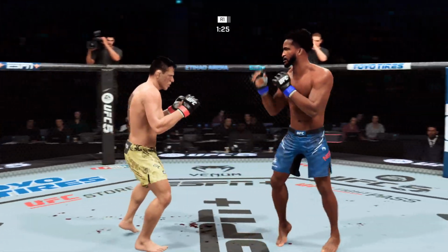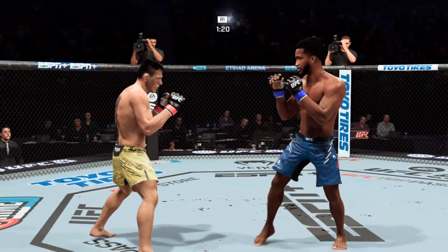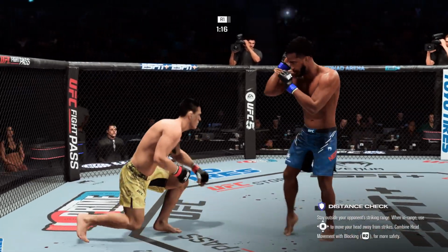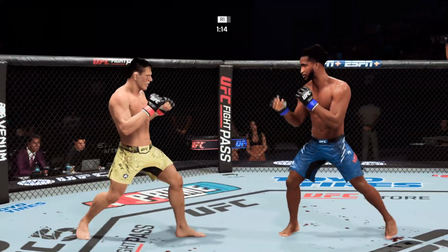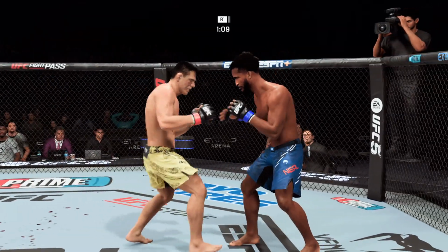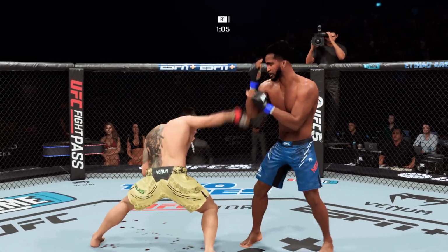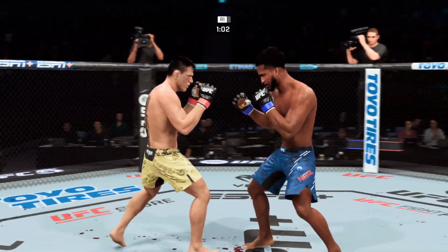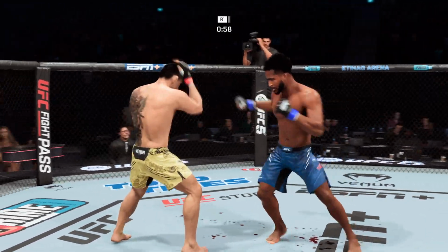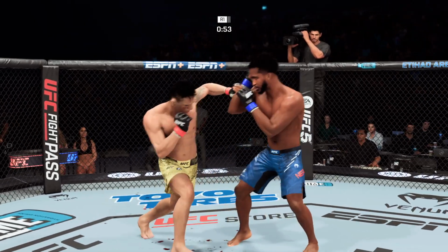All right, so unless my eyes are deceiving me, that is some bruising now on that calf. It only took one, John. I mean, one calf kick, and it's already starting to bruise. Solid inside leg kick there for Dos Anjos. Misses with the left hook. Under a minute now to go in the round. Nice connection with the punch in the clinch.